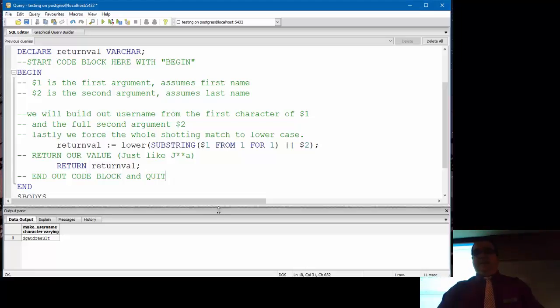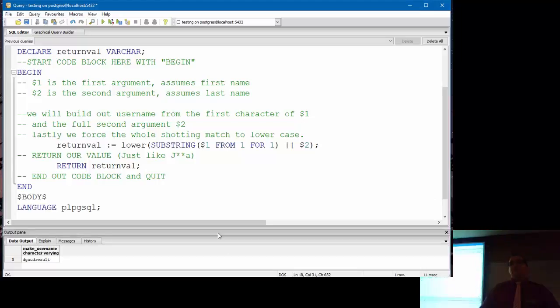Inside this example, I've covered how to declare a function, how to declare arguments, how to declare the data type returned. We created a variable. We began our code. We did something, right? We created a return value. We assigned it. We returned the value. Then we ended the program.